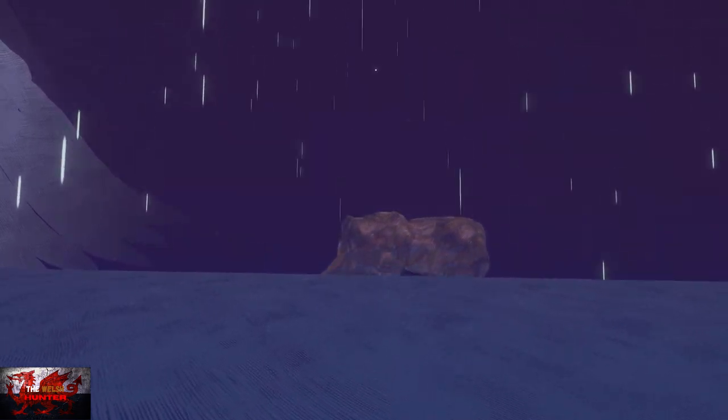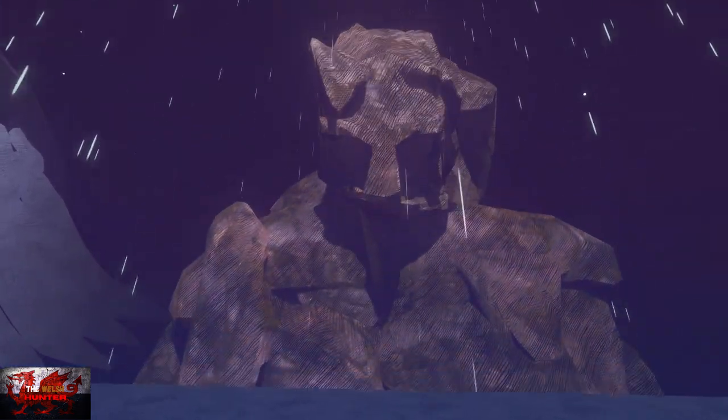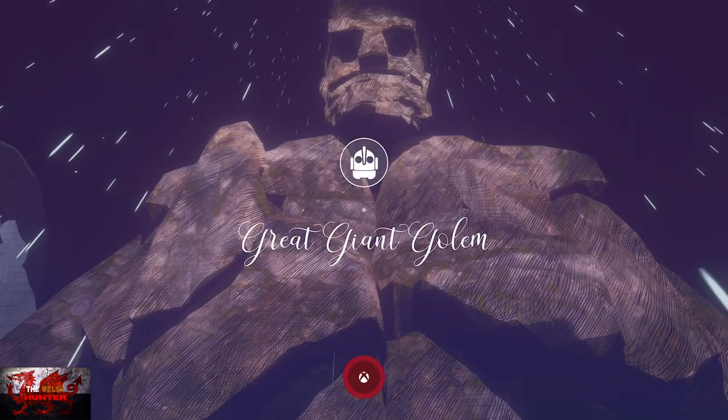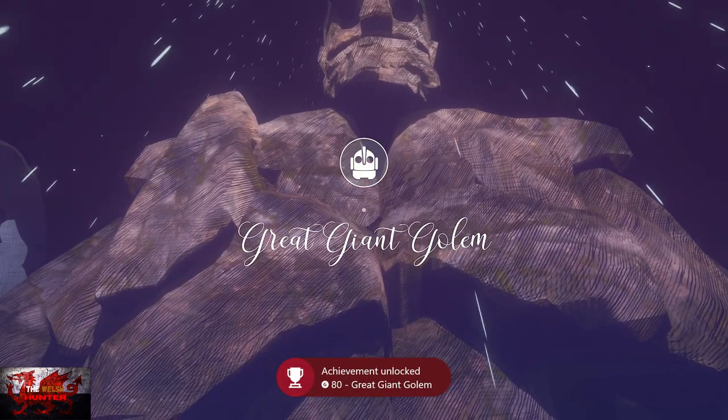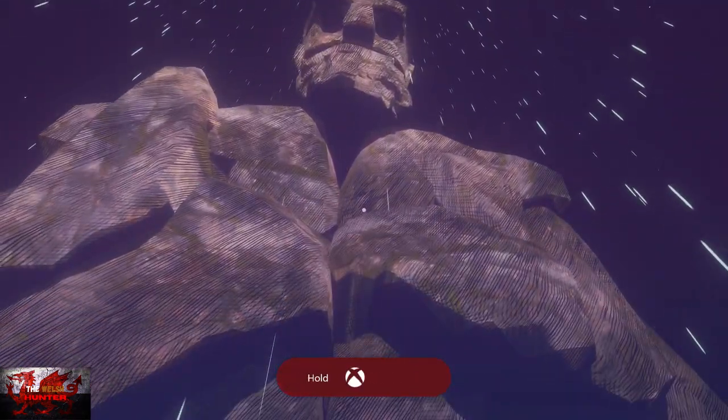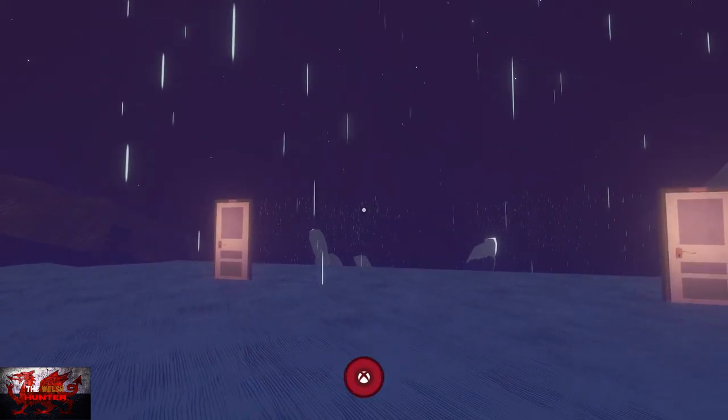So anyway, when we get here then, we're going to have big, massive Graveler dude. Hell of a set of pecs on the guy as well, to be fair. And, yep, that unlocks that achievement. So great giant golem, triple G. Nice schnoz. Yeah, he looks pretty cool. I'd like to have him on my side, to be honest.